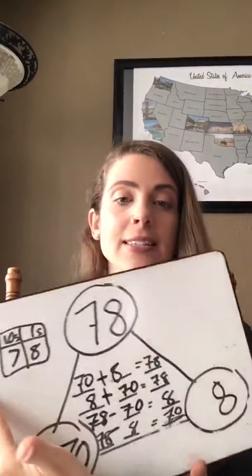And then after this, you're gonna be doing lesson 4 on Zearn, okay? If you've already finished lesson 4, then just get on Freckle and do some math on there or on Prodigy. If you haven't finished through lesson 4, finish all the lessons and finish lesson 4 today, so you're ready for lesson 5 tomorrow.